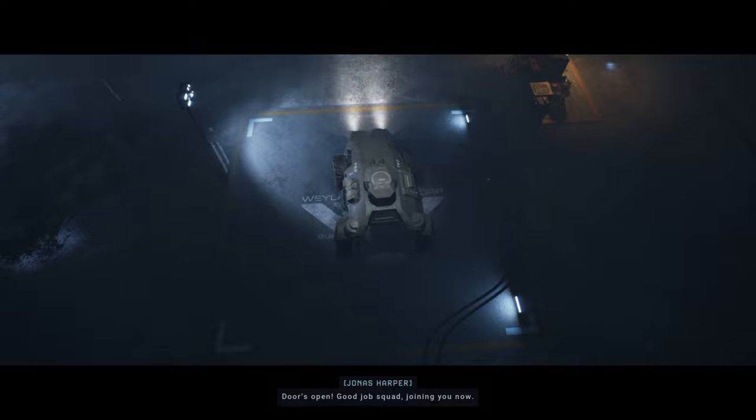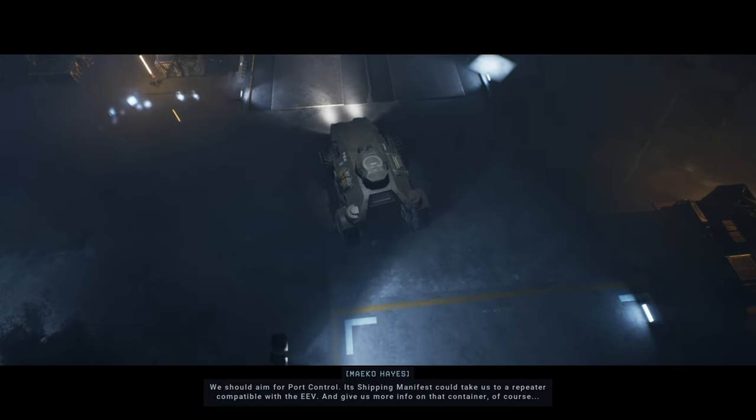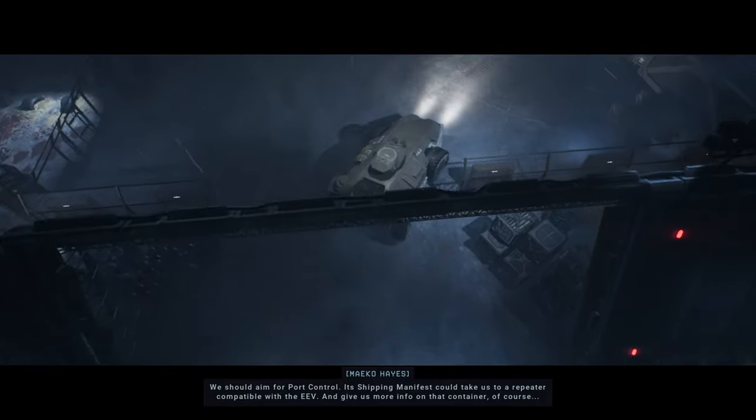Doors open. Good job, squad. Joining you now. We should aim for port control. Its shipping manifest could take us to repeater compatible with the EEV. And give us more info on that container, of course.